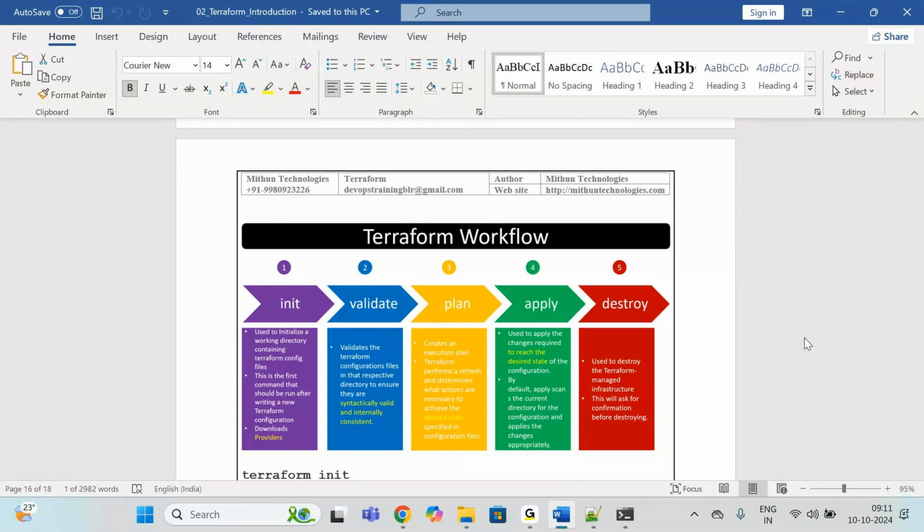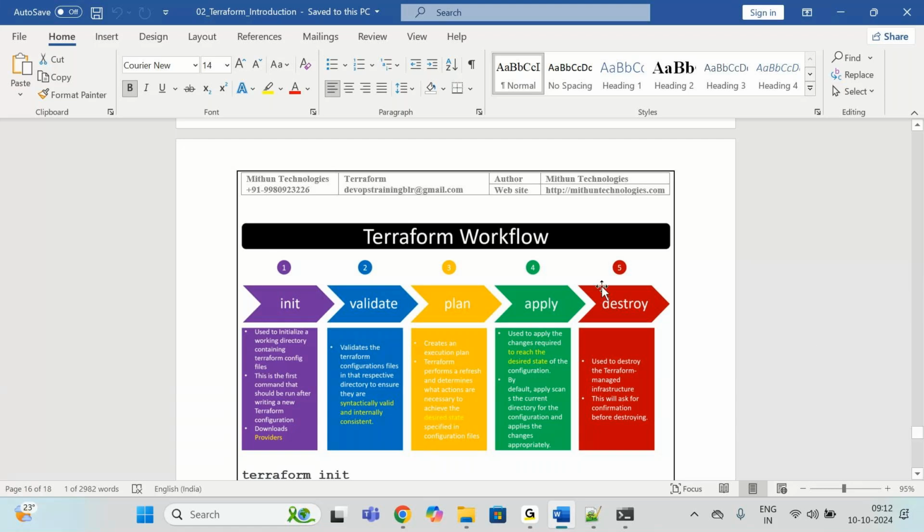Suppose an application is being sunset: there are no customers, no users, or they don't want that application running. At that time, can you completely destroy whatever resources were created for that application team by running Terraform destroy? Yes. So that is how you can do this.